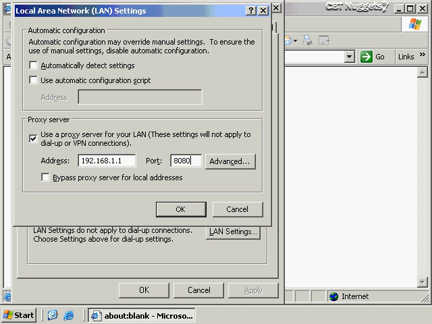In previous versions, like Proxy Server, it was just 80. But by default in ISA Server, it's going to be 8080. Now what's this checkbox? Bypass proxy server for local addresses. Well, that is a checkbox I'd recommend checking. Here's why. You have your own local network, and sometimes you may have intranet servers running on that network. If you don't check this checkbox, your client will begin going to the ISA server to reach even the internal servers. So by checking this, the client will check its own little mini routing table. It will say, well, I'm in the 192.168 subnet, so if I'm accessing something else in the 192.168 subnet, I probably don't need to go to the ISA server. That's what this one does.